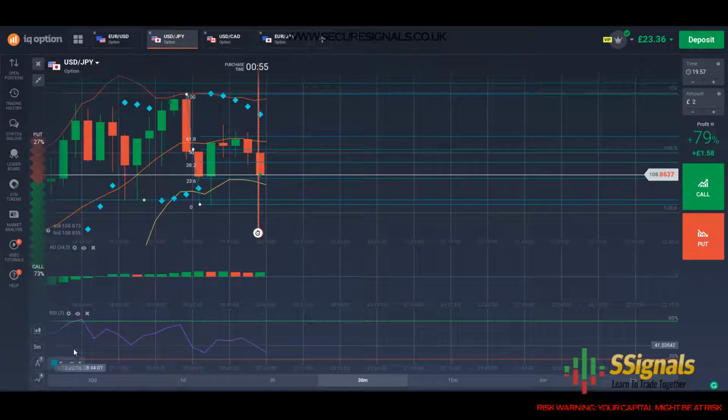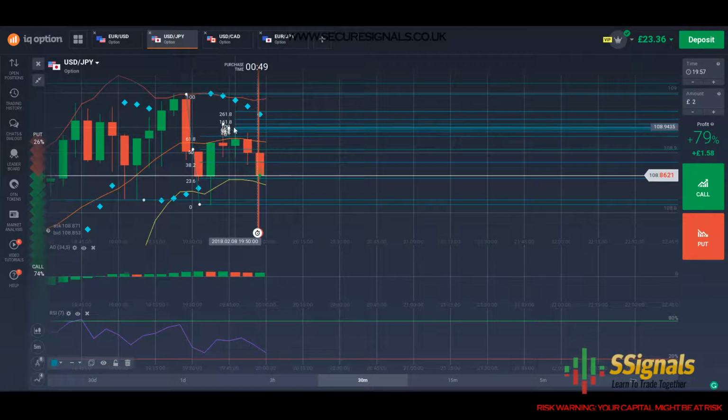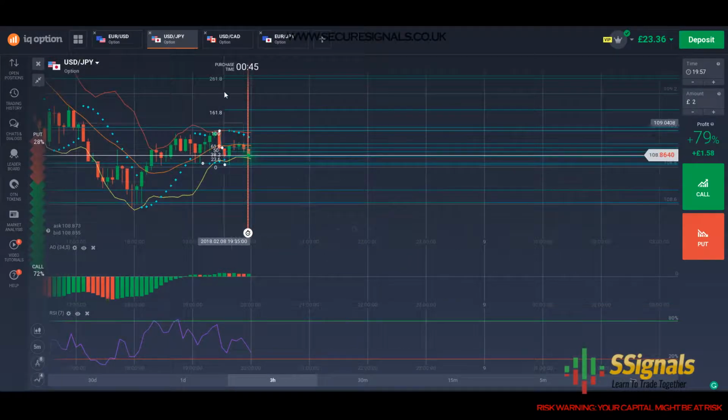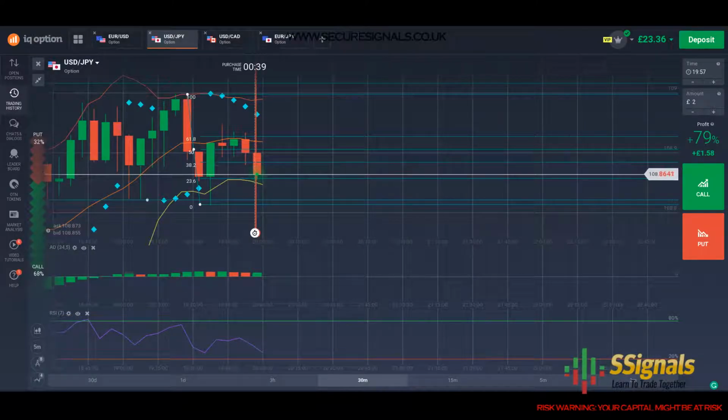Okay, so this was retraced, and so the second leg is actually being created right now. So there's no real fib extension tool here because the fib extension tool actually goes the other way. So I'm actually gonna draw it on a different platform and then just draw the lines in for you. Just give me a moment.